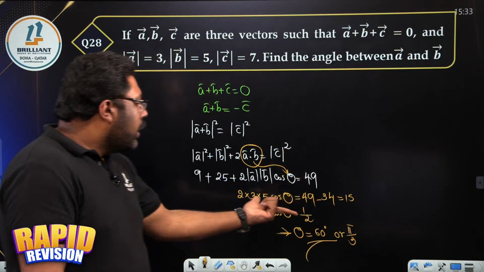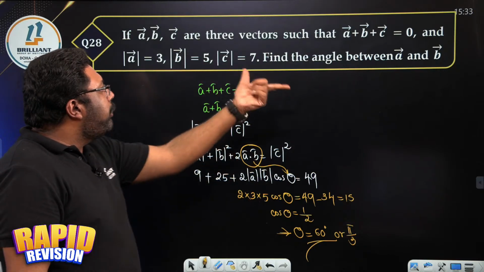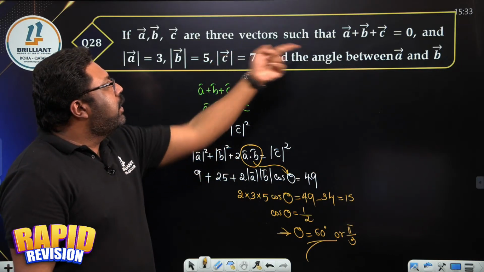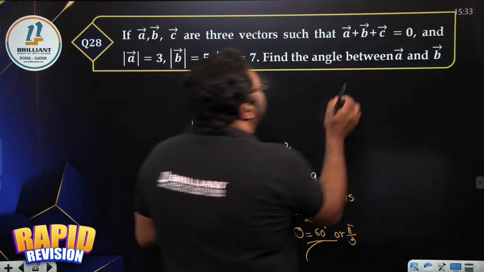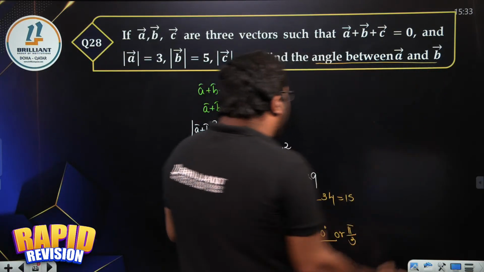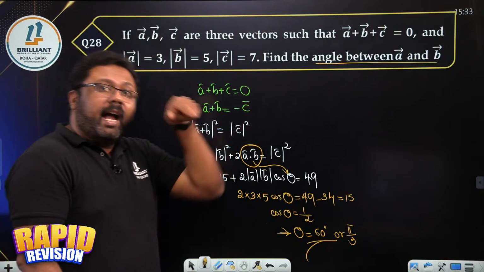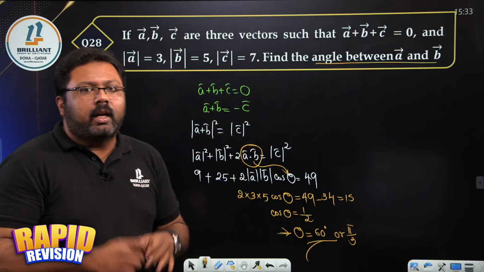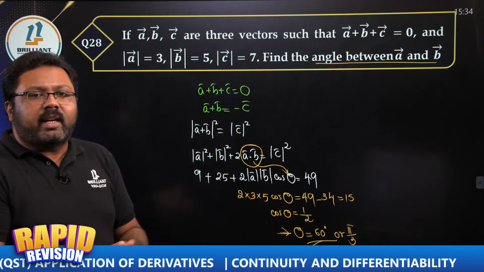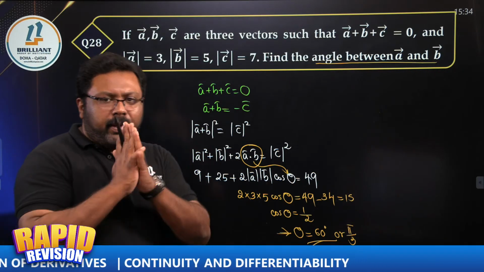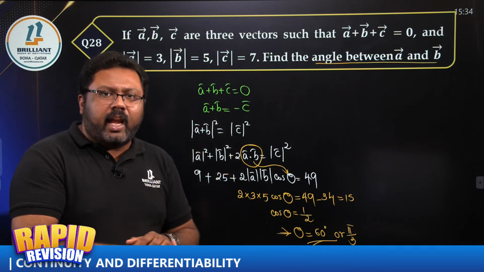Yes? So, please study the difference between the previous A plus B plus C and this A plus B plus C. I did not square straight away because I am only concerned about the angle between A and B. So I took C to the other side and then I squared it. I believe everybody was clear with today's questions. There are a few more questions in vectors you have to practice. Please keep doing it. The ideas are the same.